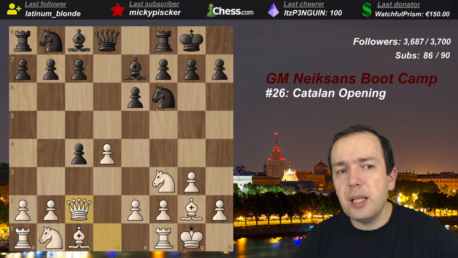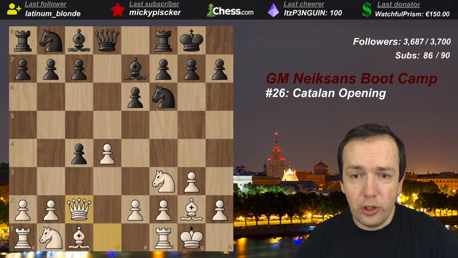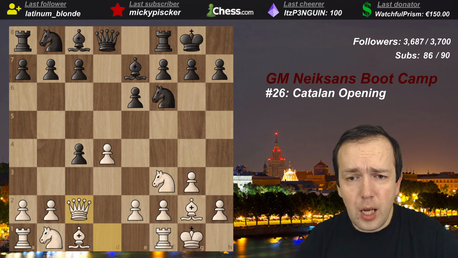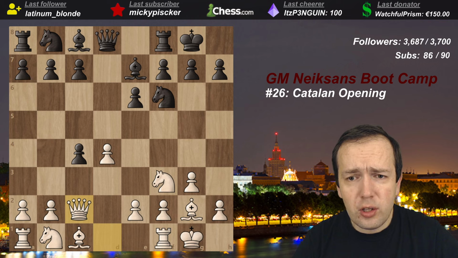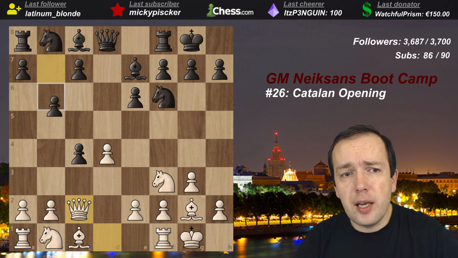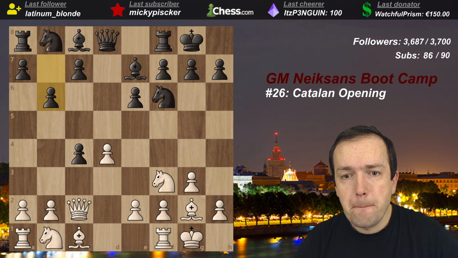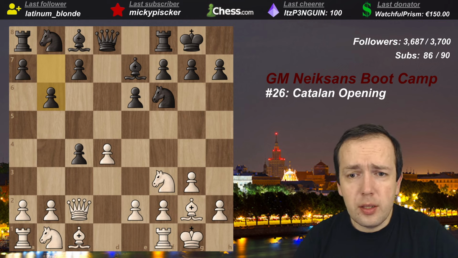Black plays here typically a6. But there's one little thing I want to mention here. It's the so-called Bukovshin variation. Ivan Bukovshin was a Russian grandmaster who unfortunately died tragically a couple of years ago. And he was trying to popularize the move b6. And it's quite interesting, actually. I don't know really at the top level what is the current state of this line.